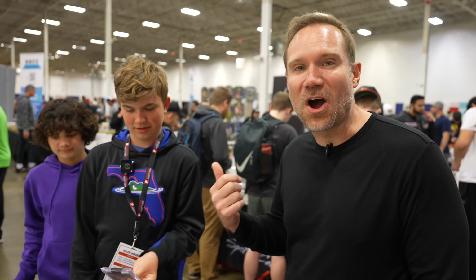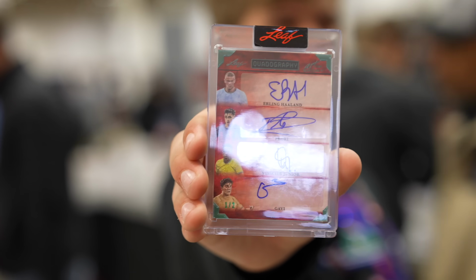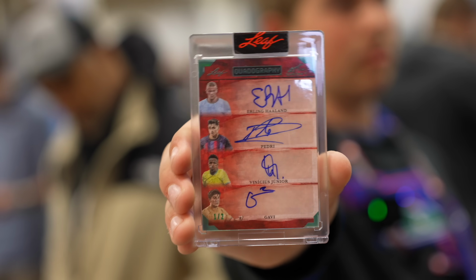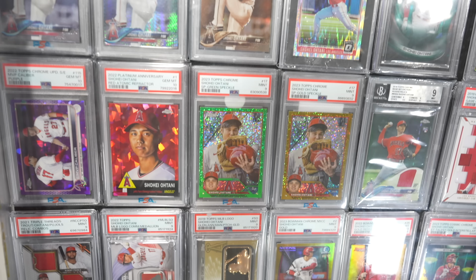He literally goes to a card show and thinks about his little brother who's back at home, who had a day at school today, so his little brother couldn't make it to the card show. But big brother just took a couple $100 of his own money and spent it on this card for little brother. That's pretty nice, man. Good for you.